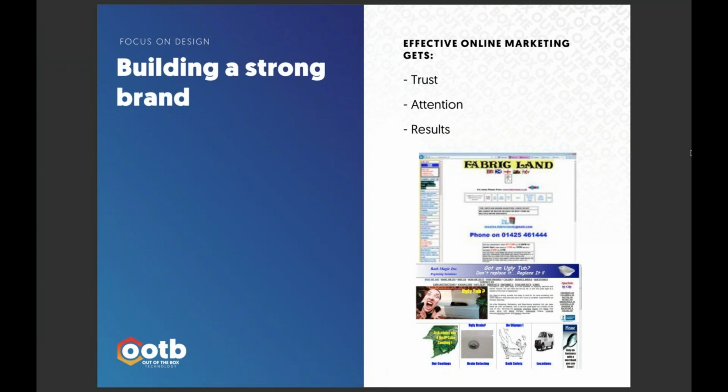So how do you build a strong brand? Well, I kind of broke it down into 3 things as to what an online marketing campaign should get. And I put 2 screenshots on here of classic 90s terrible design websites. So obviously these are terrible. But when you're looking at these, you can kind of compare them against the 3 things I put up there. When you look at these, they don't really have my trust. If I look at this and I'm looking to buy something, I don't trust this company. I'm not going to buy anything from them.